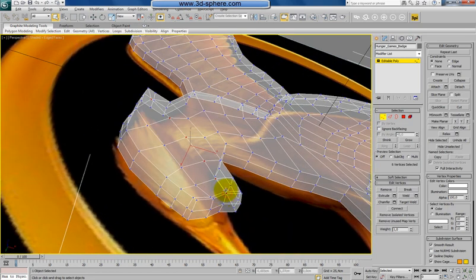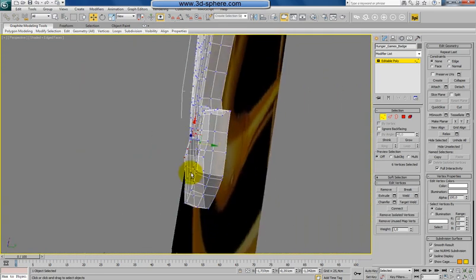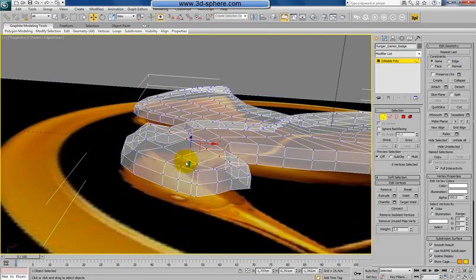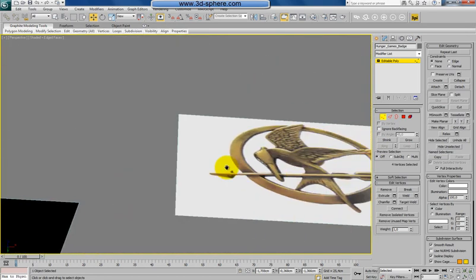Oops. No. Yes, this one. Deselect. So we'll drag this a bit. Just a bit. Maybe a bit more. Now I will deselect this and this. How is it actually looking?